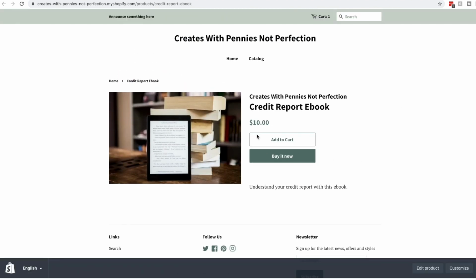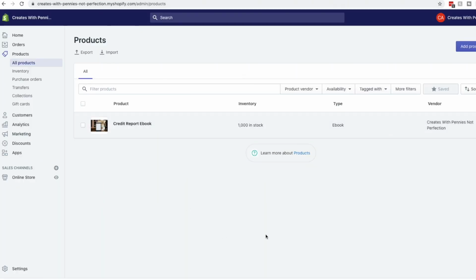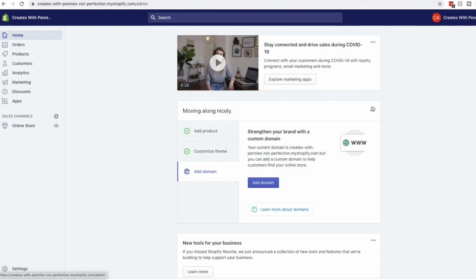The buyer has this nice front end, and then you have this nice back end admin section, and it makes it really easy to do everything to sell digital downloads and create a very passive income where you are not losing a lot of money to fees or having to spend a lot of time on technical issues because they make it super simple for you. So that is a rundown of Shopify and how to create your first shop.